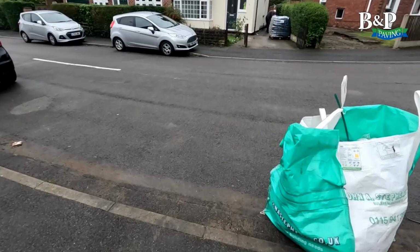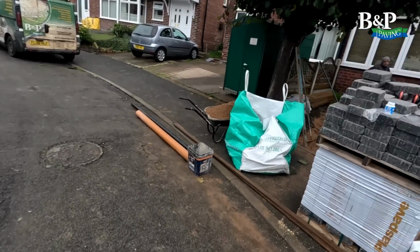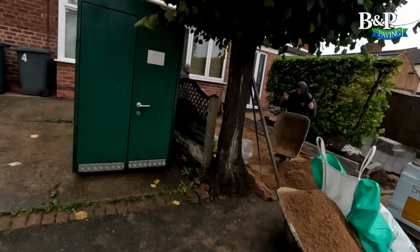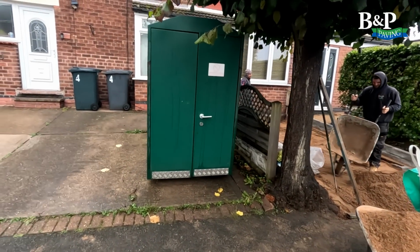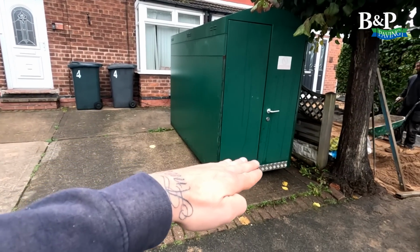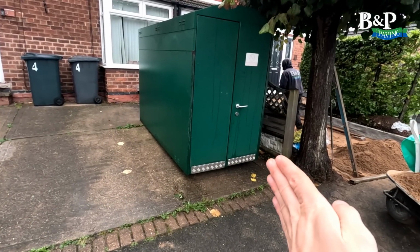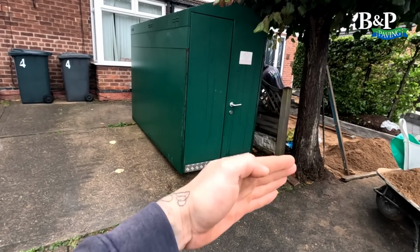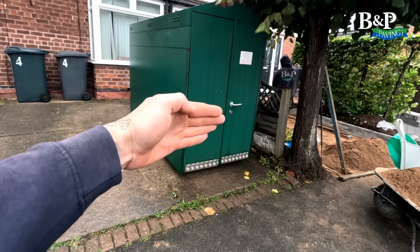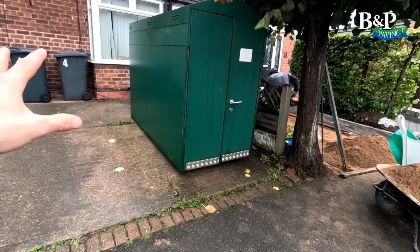Well, how I believe it works. Again, not entirely sure, just going off what is half explained to me, not very well. So I think that sits inside of it on wheels, and then that slides out like this, and then you ride the bike up and the front wheel clicks in, and then it slides back in with the bike to the end like this. I believe that is how it works.